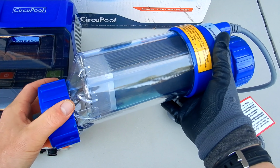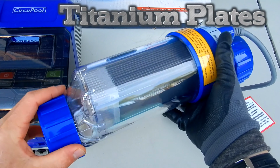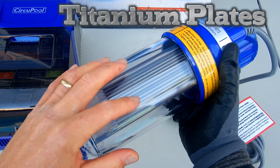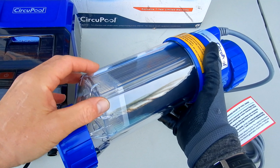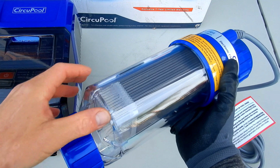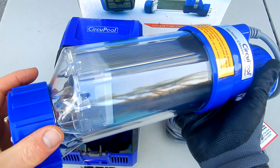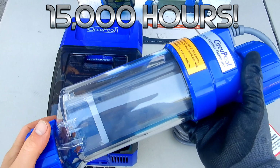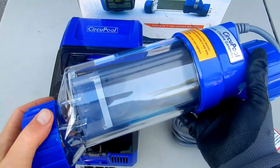And some notable features of this cell: you can see that the cell is clear, so you can easily see inside here to see if there's any calcium buildup on the cell plates. Another nice feature of having a clear cell is that you can actually see the chlorine production inside the cell. You're going to see bubbles in here when it's producing chlorine. Another nice thing about the RJ Series cell is that it's rated for 15,000 hours. Most salt cells are rated for 10,000 hours.